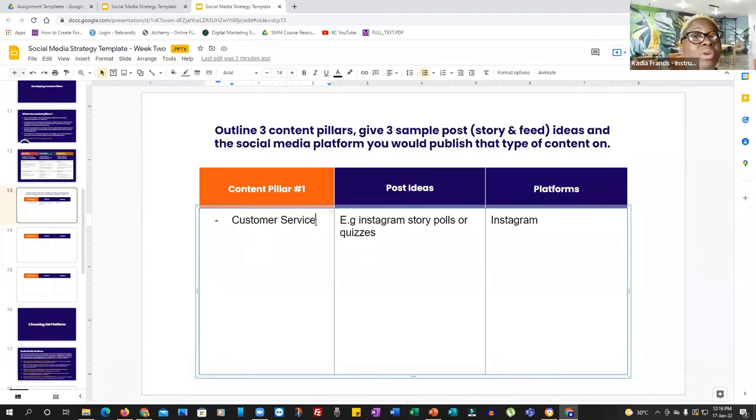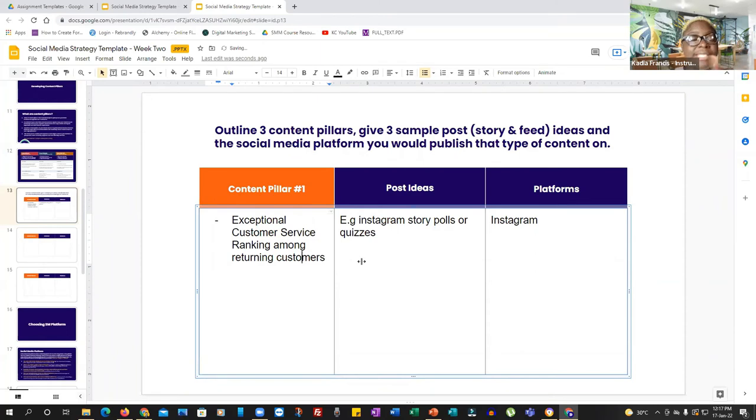All right, say for instance, you guys have won an award. We're going to do social proofing for your online customer service. You guys have been recognized for having top quality customer service. Instead of customer service here, you could say something like, one of your content pillars is exceptional customer service ranking among returning customers. Or something like that.